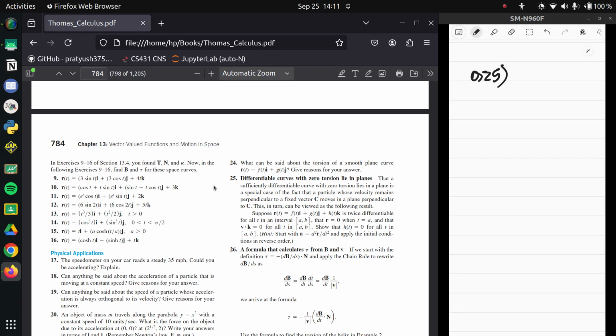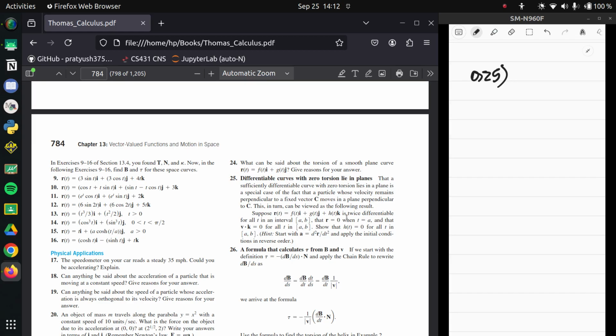Thus, this in turn can be viewed as the following results. Okay, start with: if v dot k, so even if h of t was some sort of a constant, then this would happen, right? So that r is 0 when t is 0. Look, you know what, I'm just going to skip all of this. I'm just going to do the main thing directly.